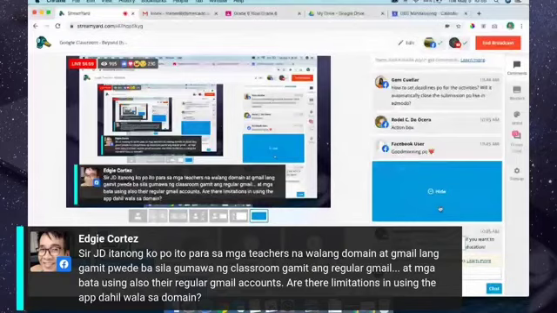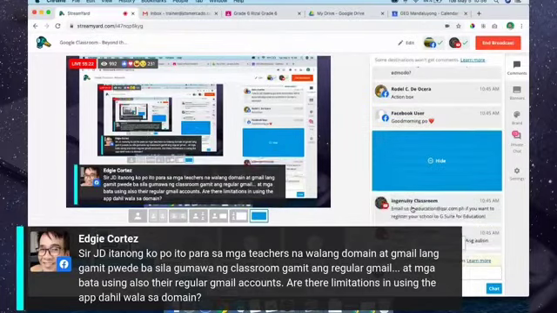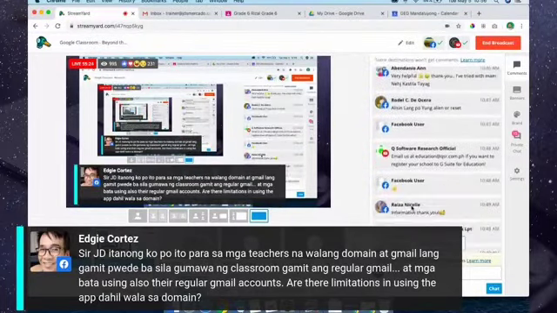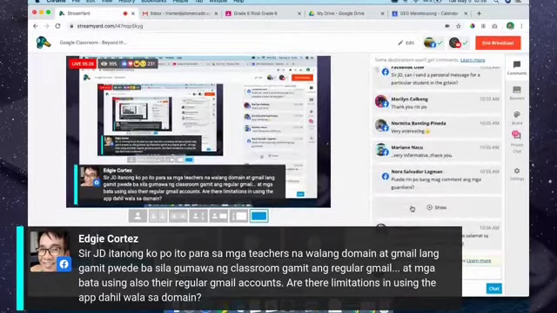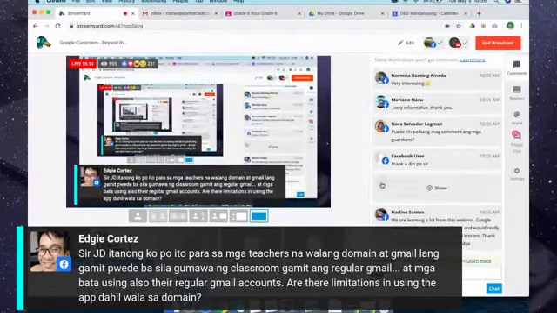But then again, we have to be reminded that if students will create their account in Gmail, they must know that it's not an account for students. I mean for people below 18 years old. So ingat lang sila sa pag-create ng account. So I'm sure DepEd Angeles City will give you instructions on how you will create accounts for your students.